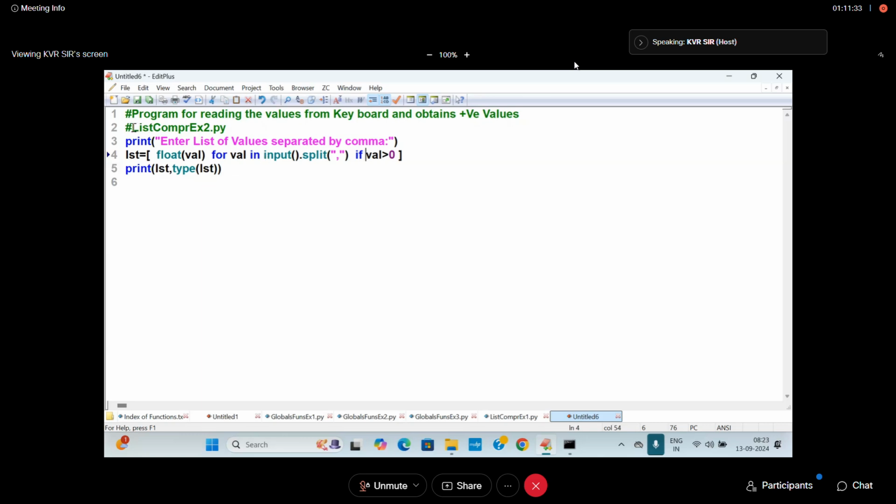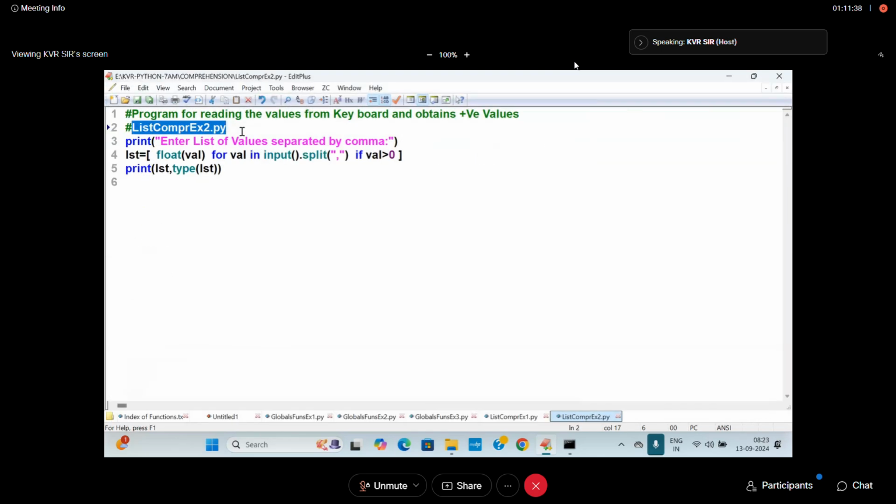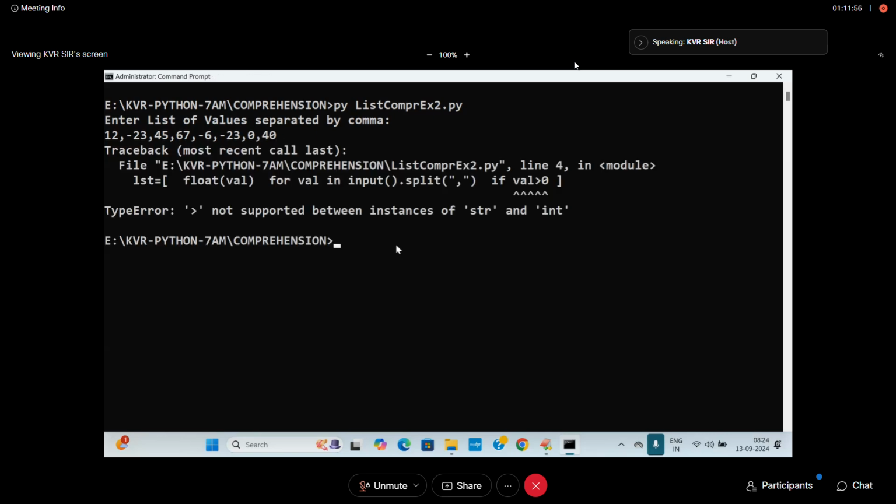So go to the place, save this code, look at that, execute, you see the error. 12 comma minus 23 comma 45 comma 67 comma minus 6 comma minus 23 comma 0 comma 40 40 40. Like that the error is coming: type error.